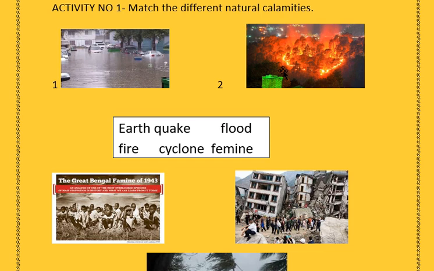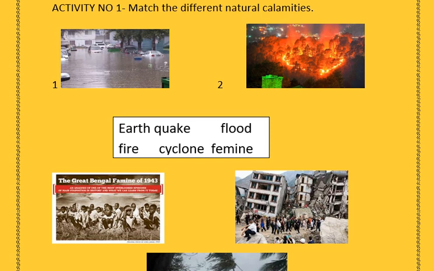Human activities are generally responsible for this. Next is the famine. Now it is not very common, but in 1943 there was a great famine of Bengal. It happens when there is no rain or no growing of the crops. But these days this type of situation can be handled by providing food and water from other areas to that area by the government and the other agencies or the social groups.